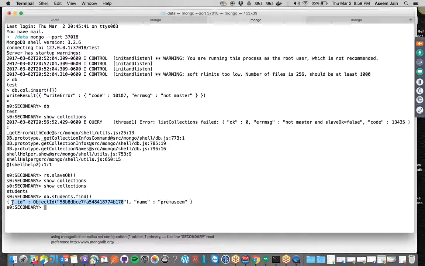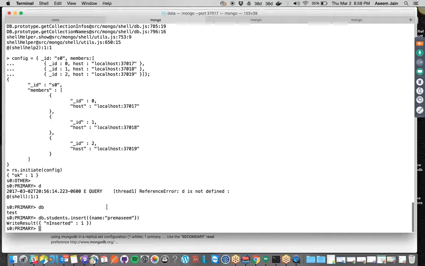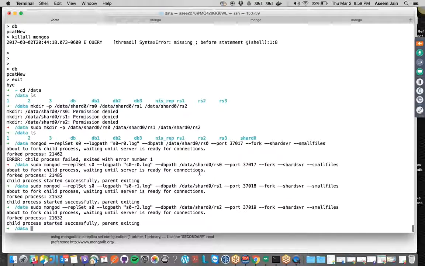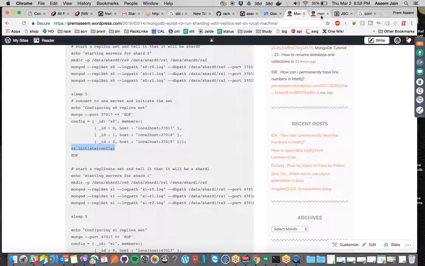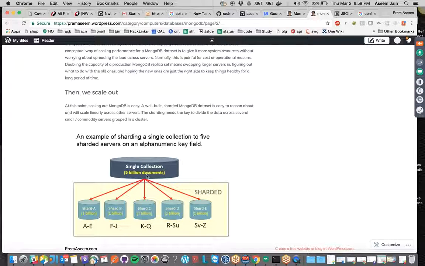Cluster is nothing but a group of different nodes. So each node will have the same data, whatever we have given here so far. So we were able to successfully create a replica set in this video. In the next video, we will go ahead and create the same set of data so that we will have multiple sharding. So we are trying to do sharding, and then we will have different sharded environments which are replicated. So that is what we are trying to do.